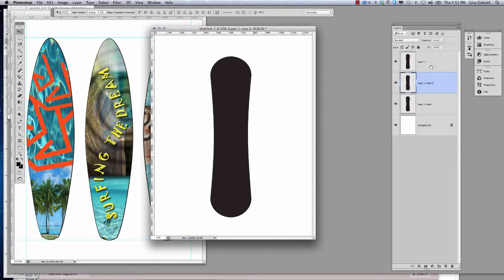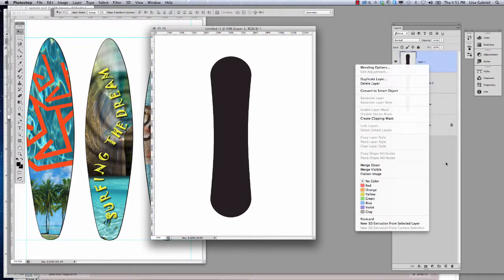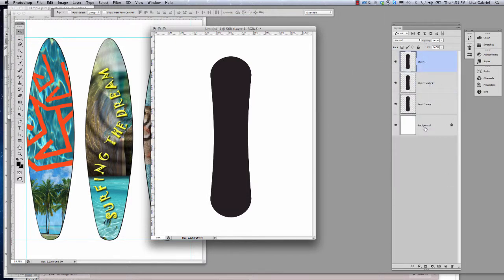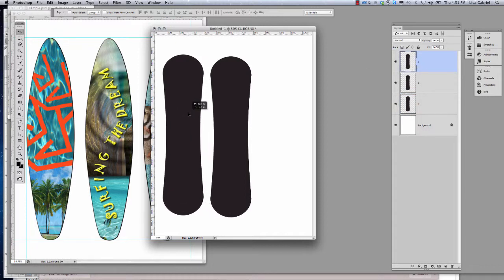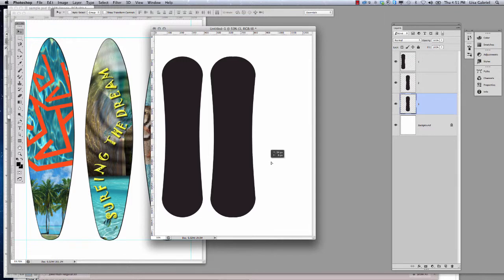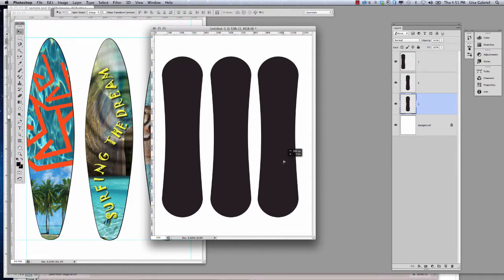So there's always 6 ways to do things. You just right mouse click and duplicate the layer. So basically I've duplicated it 3 times. And I'm just going to double click and rename these 1, 2 and 3, just for purposes of naming these so that I know that they're separate. And I'm going to select number 1 and put number 1 over here. So I'm basically just setting up my design here, and then 2's in the middle, and then 3 will be on the other side.